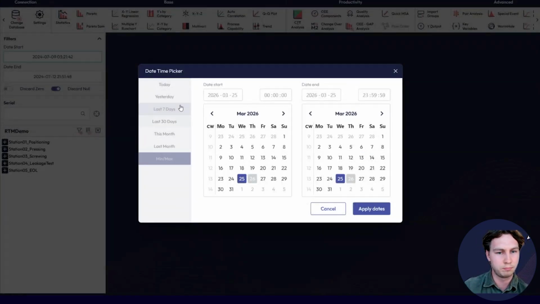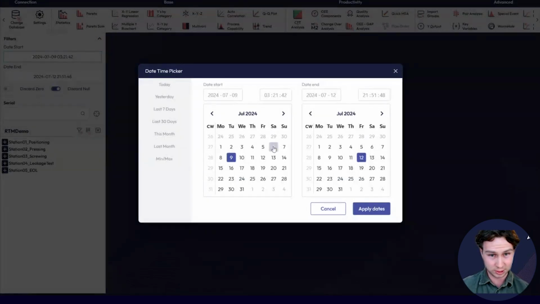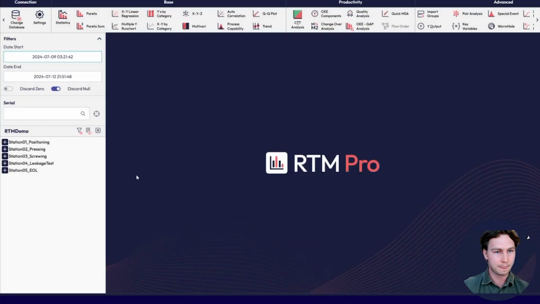There are all different possibilities to select here. If you click on min max, it will select the min and the max of the data that you have in your SQL database. In this case, it's just a demo database, but it's running in the background. So just a few days, and I will select that time frame.